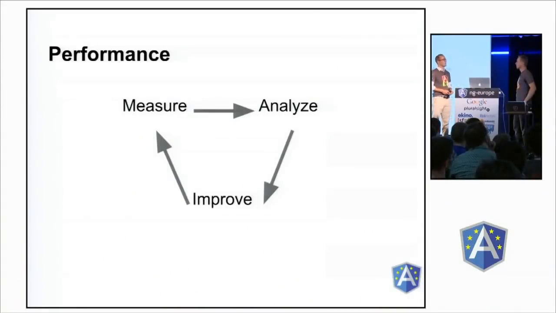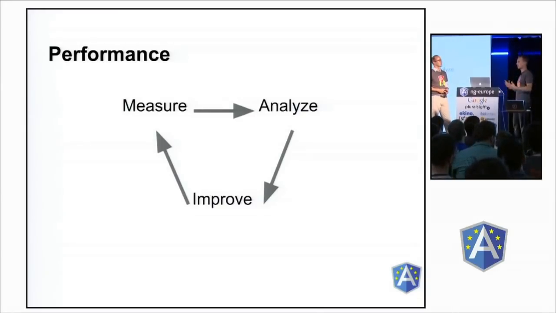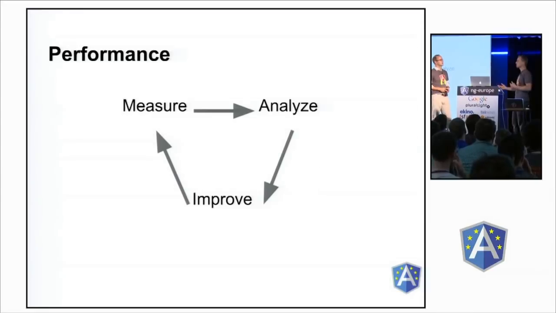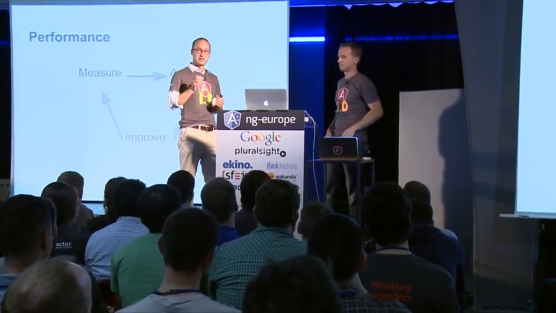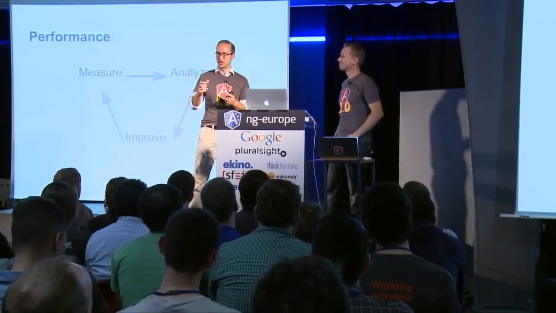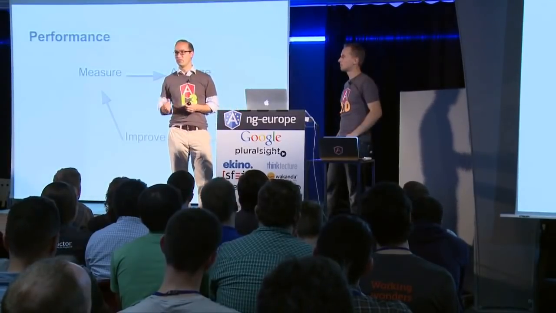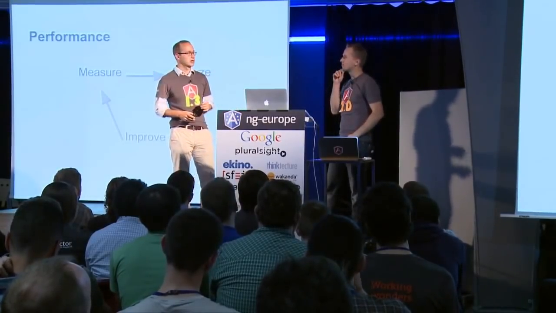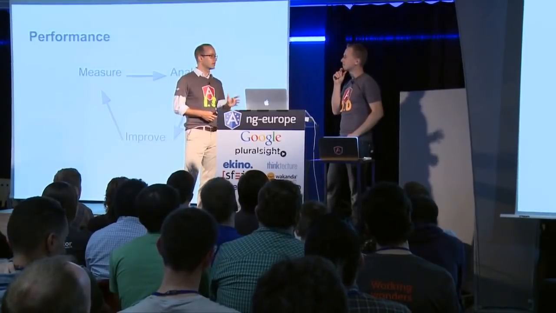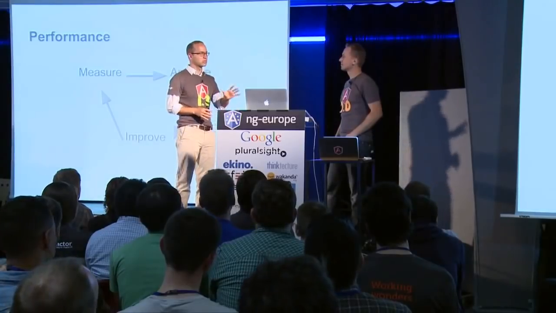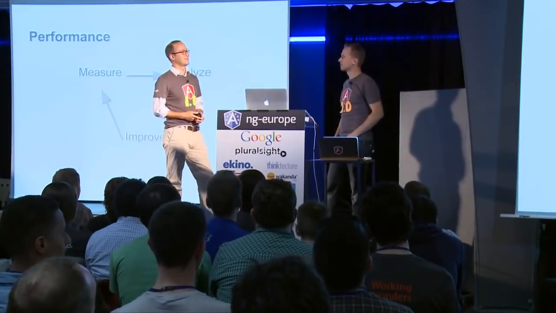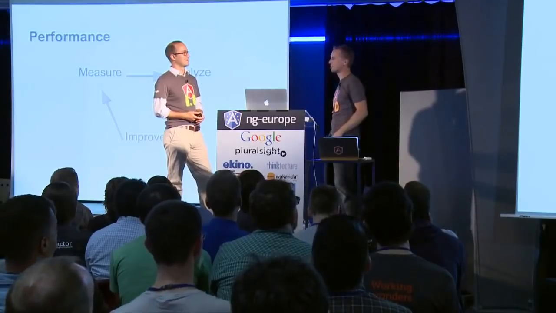There are many things we can do about performance, and performance overall is a very complex topic, so we cannot really cover it all. But do you have some suggestions about what we could do in Angular to make Angular faster? I actually have. The other day I made a JS perf, and there I compared the for in loop in JavaScript with the new for of loop of ES6, and in my browser it turns out the for in loop is faster. So I think if you just never use the for of loop, always the for in loop, we should be fine. Really? Okay, that's an interesting suggestion.